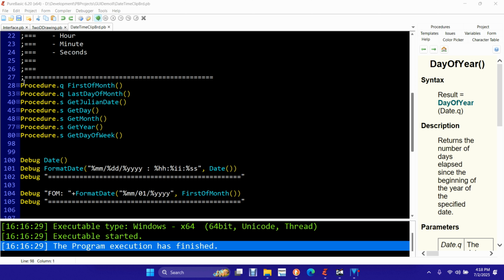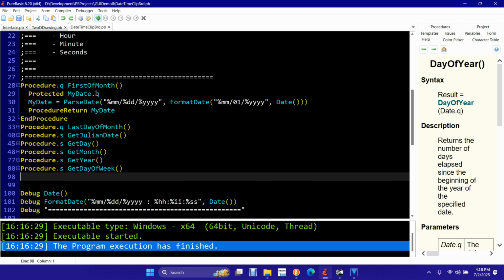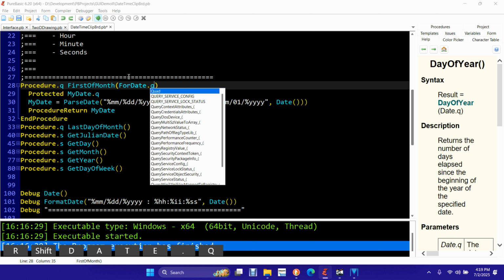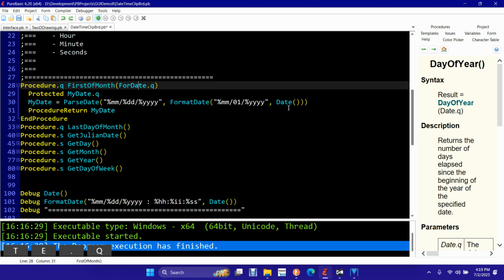All you would have to do is move your my date, or we could call it probably for date, like this, and then we could come in here and supply for date.